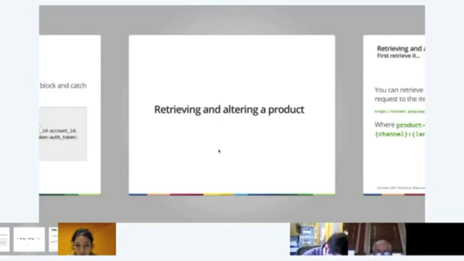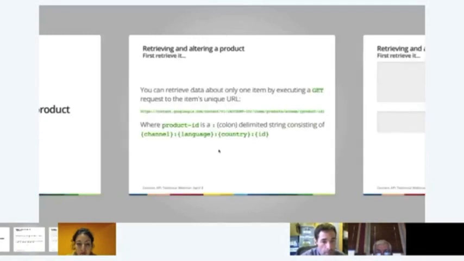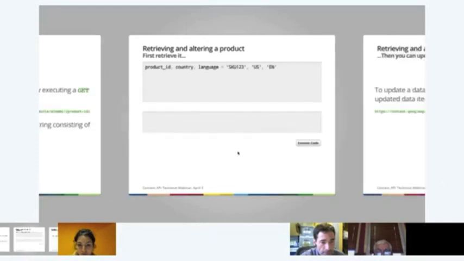So I showed you how to retrieve all your products, but how do you retrieve a specific product? Recall that an item's location is based on a specific product ID. So you have the root URI, your account ID, a path, a projection, and then the specific product ID, which is a colon delimited string made up of channel, language, country, and ID. Rather than make you build all that and worry about making the request, the library really just needs product ID, country, and language. You can also specify the channel, but the majority of products are online, so if the channel is online, you don't need to worry about it, right?